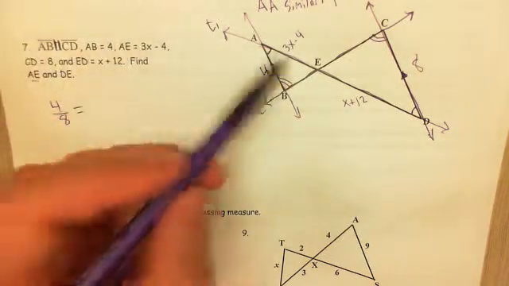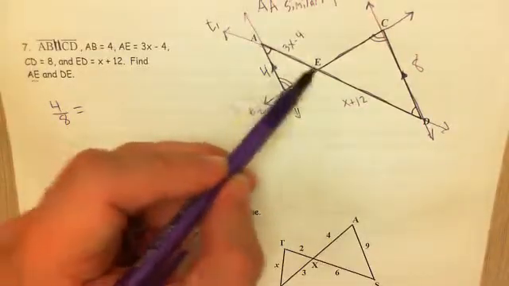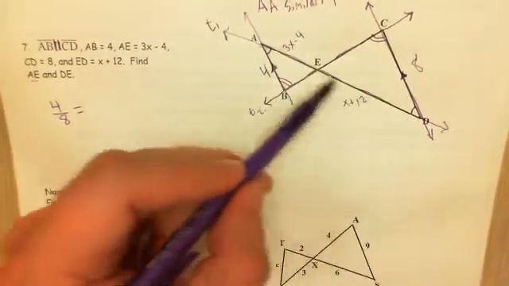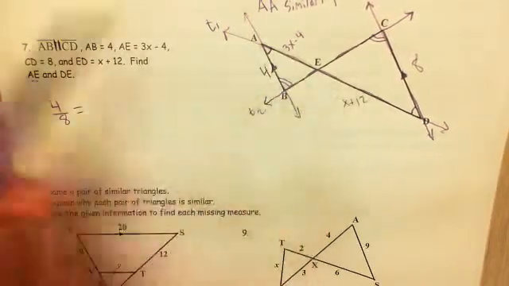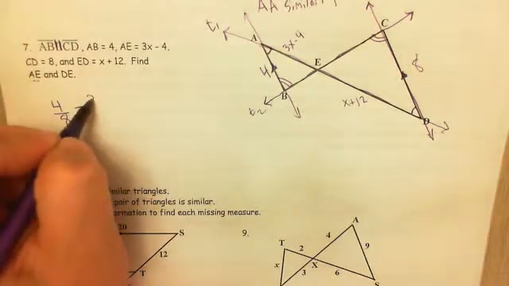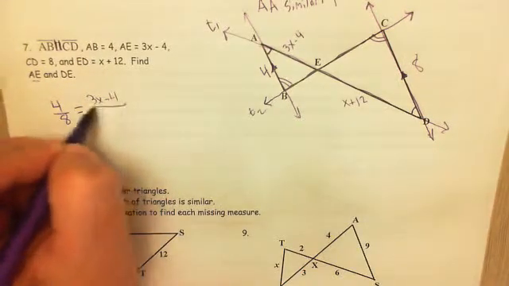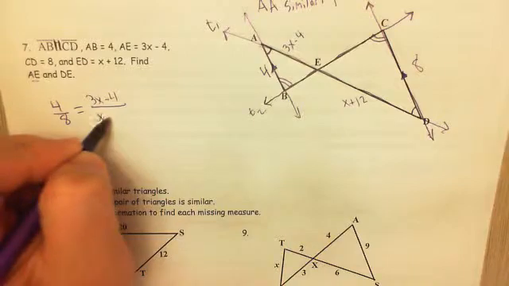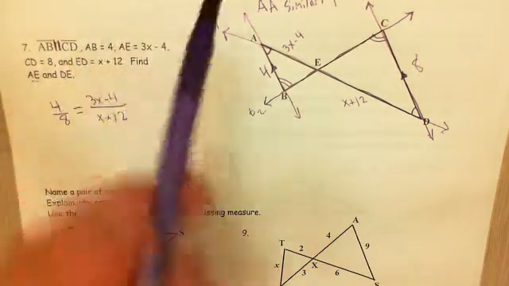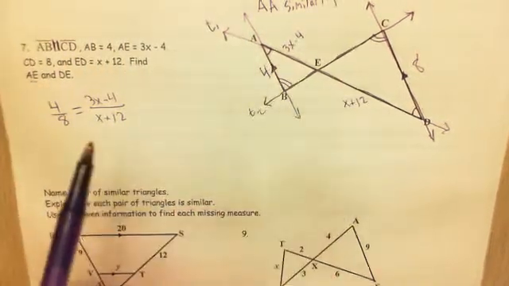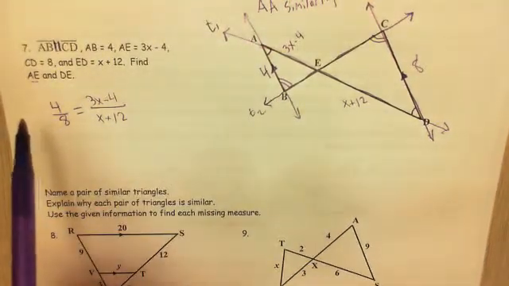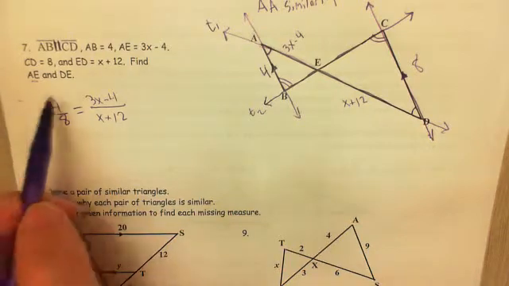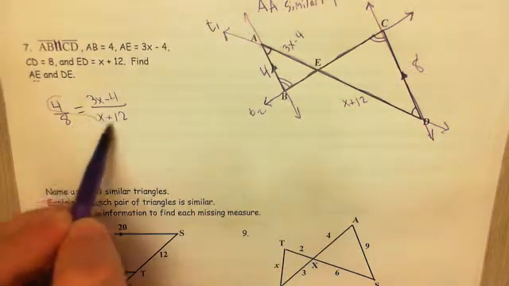And that has to equal, now notice the 3x minus 4 is off of the single arch, right? The x plus 12 is off of the single arch. So these 2 are corresponding sides. So I'm going to say it's equal to 3x minus 4 over x plus 12. Okay, so this side corresponds to this side. Now, because we can build a proportion, we can solve it for x, just like we did on that worksheet the other day. So I'm going to do my cross products.